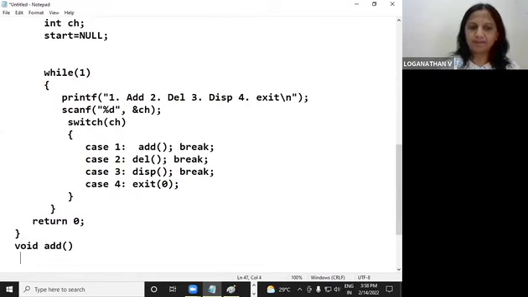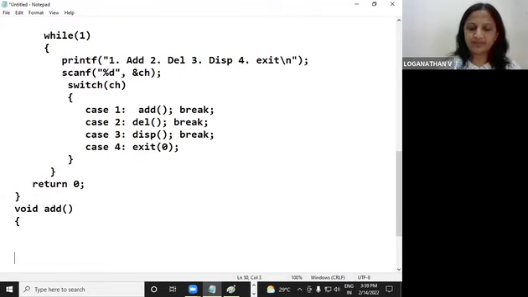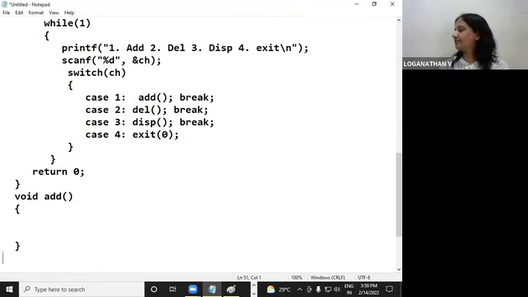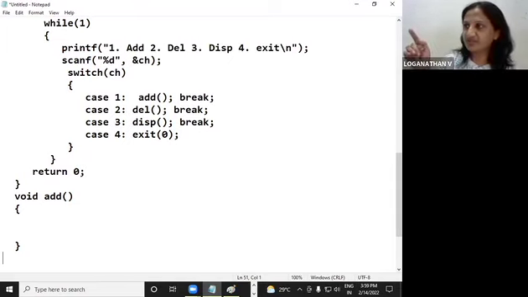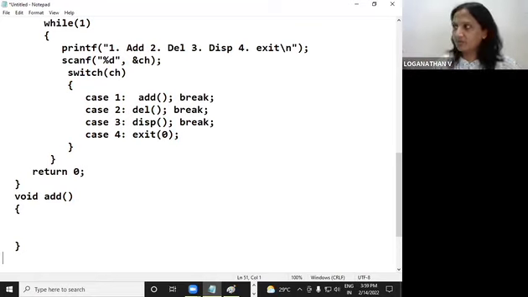Add function. I'll not write it all; it's the same as your single linked list. Tell me what we do in the add function. The menu is displayed in a while loop: one add at beginning, two add at end, three add at position, four for return. Then scan for the choice. Menu display over, accepting the choice over. After that, the next line of code: if the choice is 1, or 2, or 3, what do we do? Call the get node function.